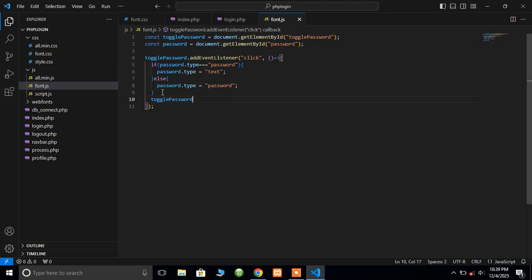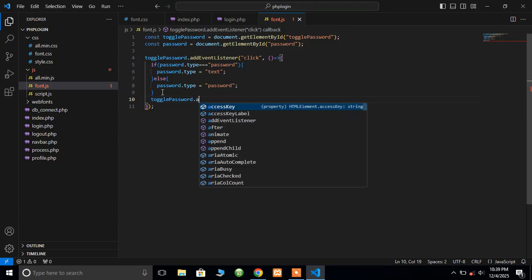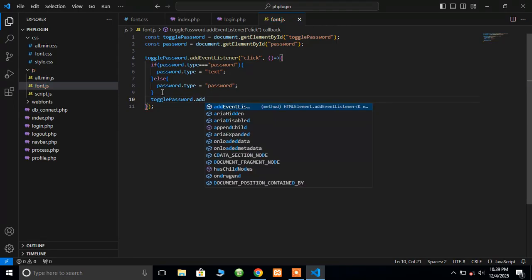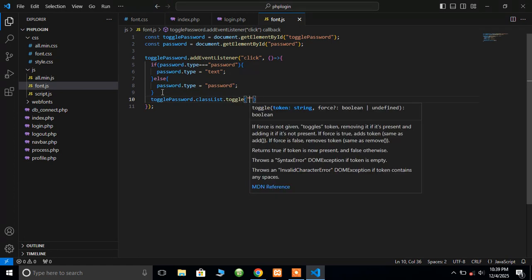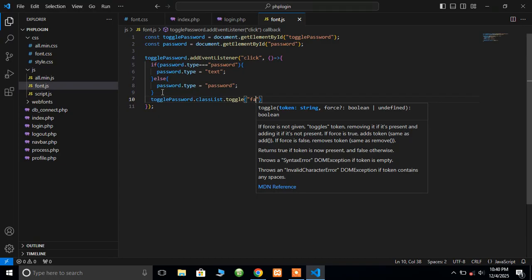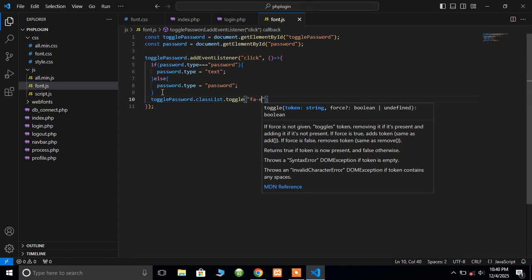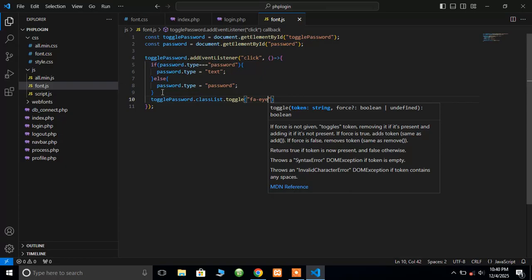So let's say toggle password dot class list dot toggle, then we put Font Awesome: fa dash i dash slash.